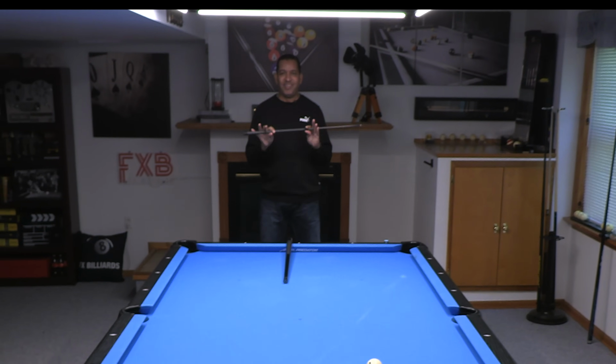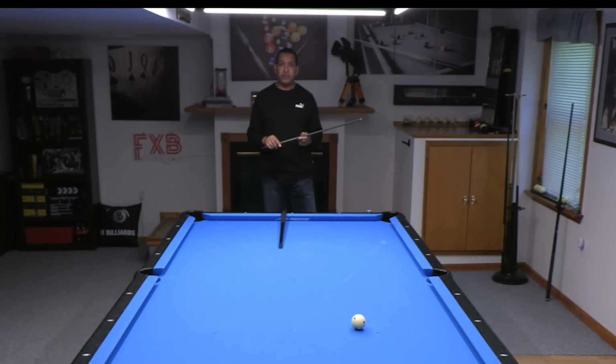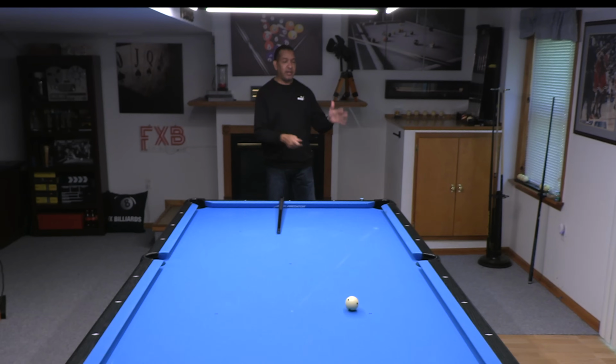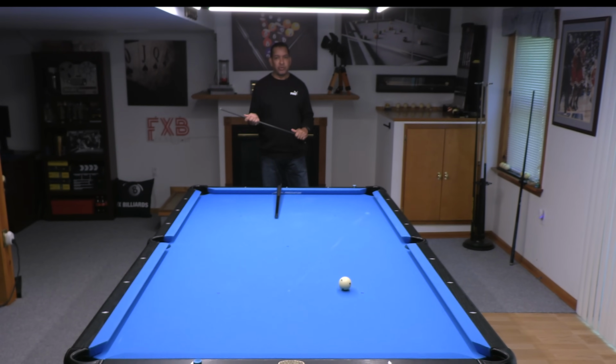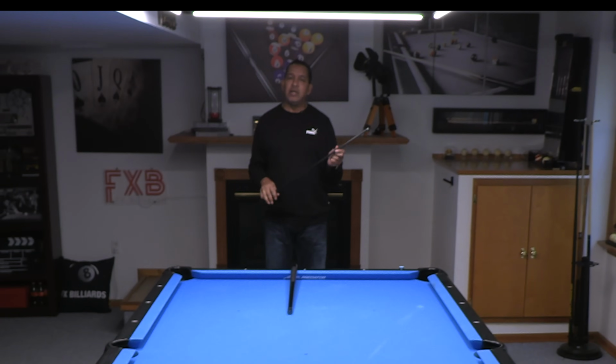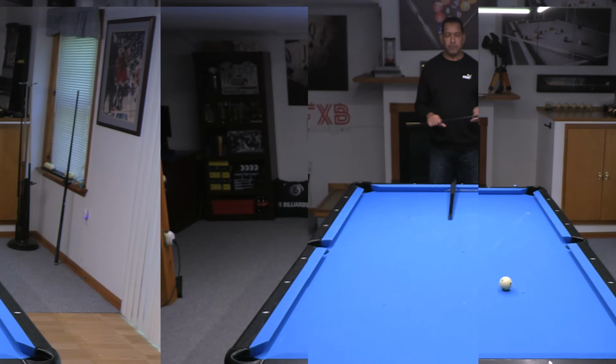Number one, this is not indestructible, okay? Just because you have a carbon fiber shaft does not mean that you should feel free to bang it on the table or let it fall on the floor or move the balls around with it. Carbon fiber is a lot more durable than many of your maple shafts, but it is not indestructible. Take care of it. We all move the balls around with our shaft. It is a very bad idea. Try not to do that because, again, carbon fiber is not indestructible. It will last longer. It is more durable. You can get away with more things, but don't do it.